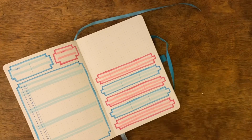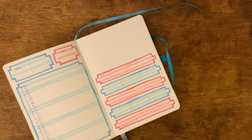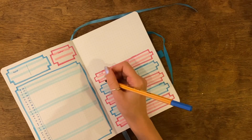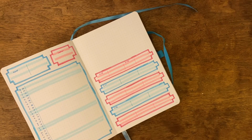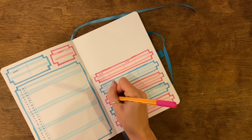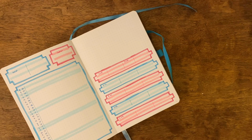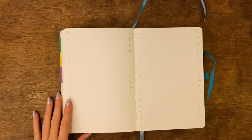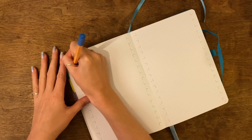So we are also going to break up the weekdays into 3 sections, which are the best thing, worst thing, thing you're looking forward to. But then the task section will actually be in 2 sections with 2 columns each, so that we can get the 7 days in the second part of each section, and then the name of the task in the first part. So yeah, you can see the task label there at the top in that top section, and then the days of the week will get their weekday and their date. So you can see here I have penciled out these are 2 full weeks here.